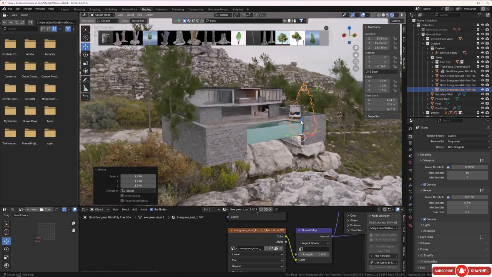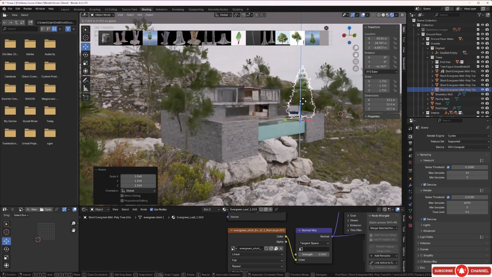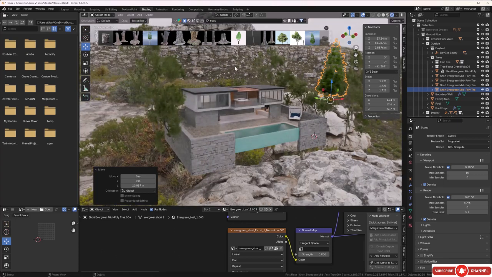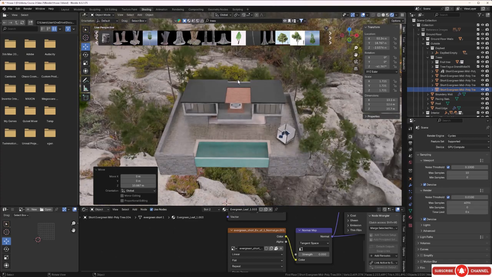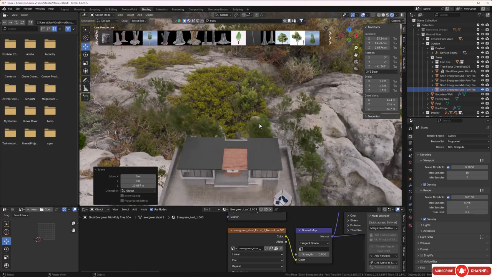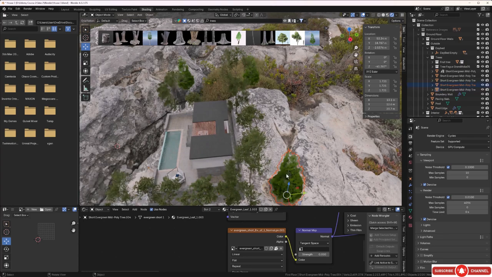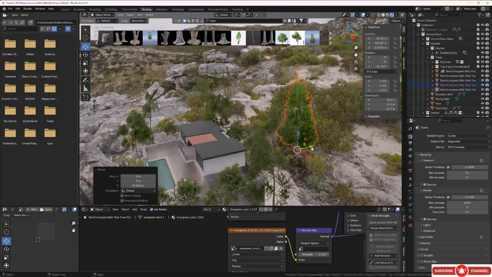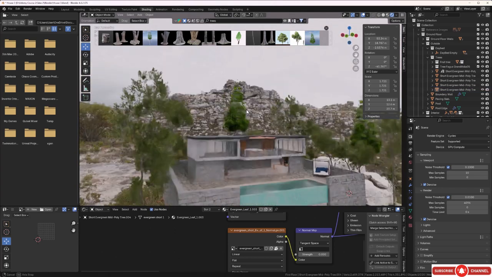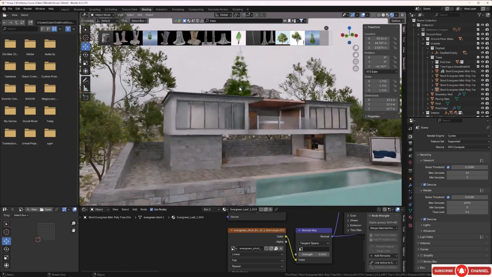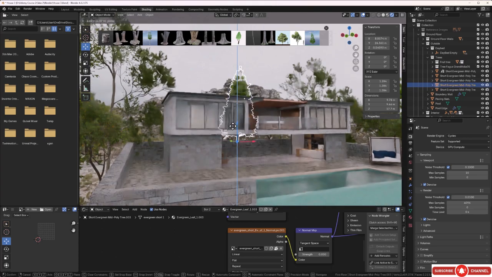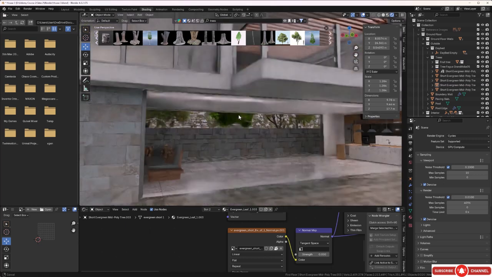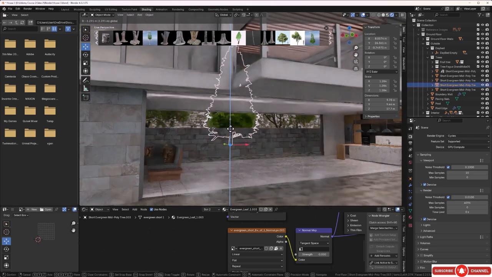trees. So we can actually take this one up a little bit like this. And we could actually find the tree that we have behind the house, which is here. And we could take this one up as well. And we could maybe take this up the hill a little bit and take it up some more. And maybe that's a little too high. We'll bring that down. Let's have a look at that through the house, see what that looks like, and maybe bring that down some more. And there we go, that's cool.